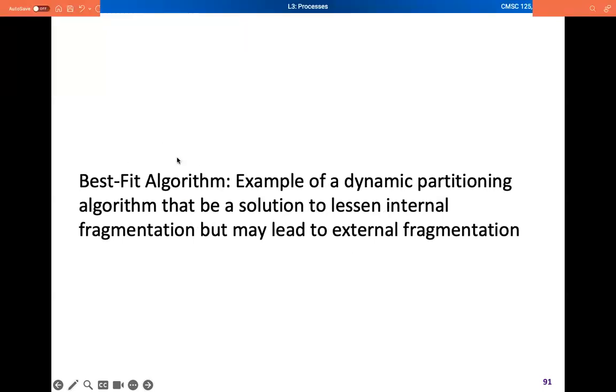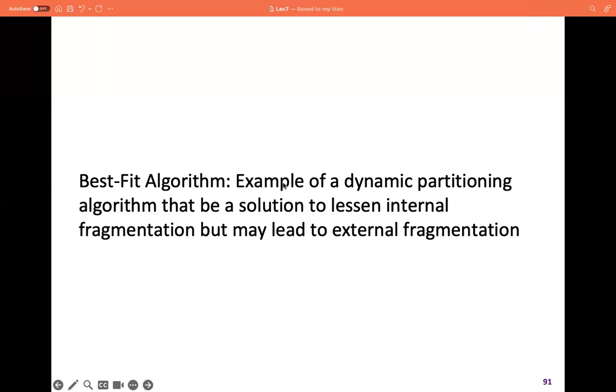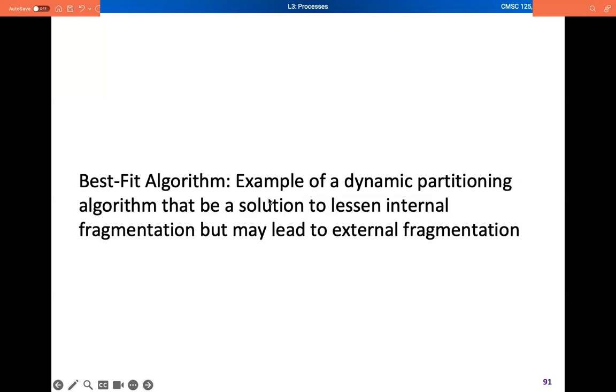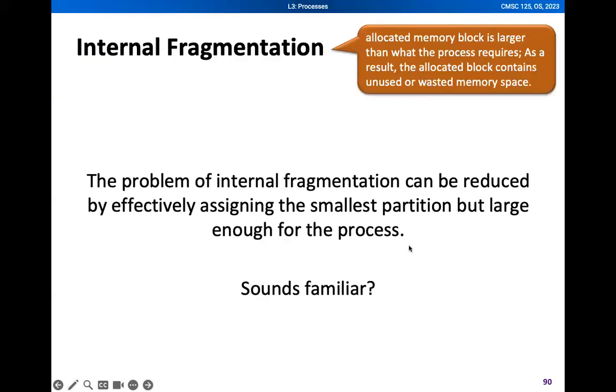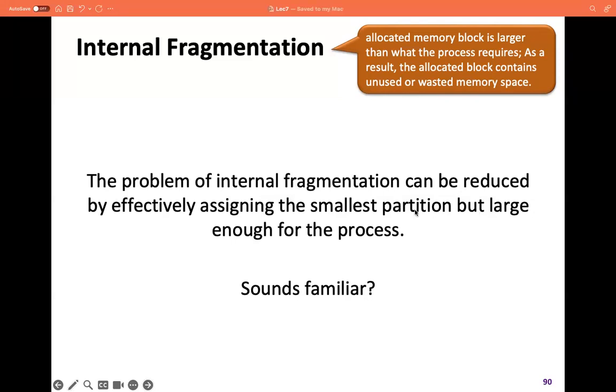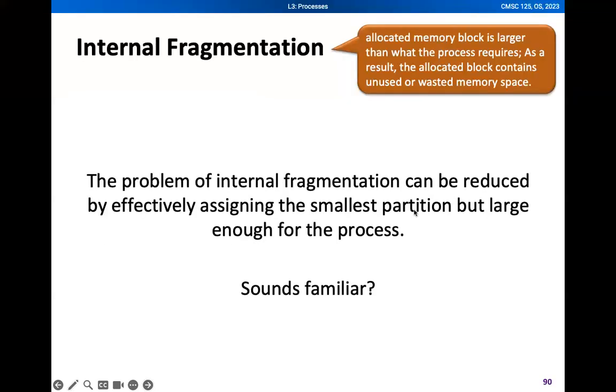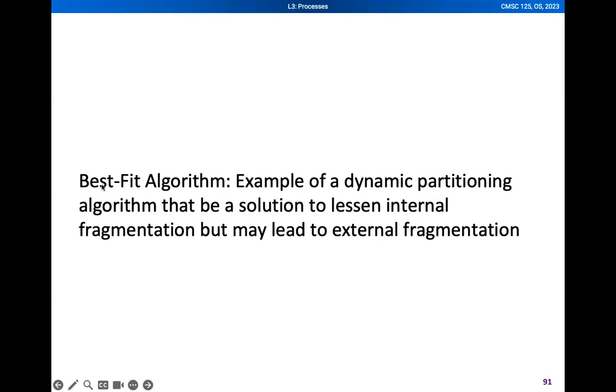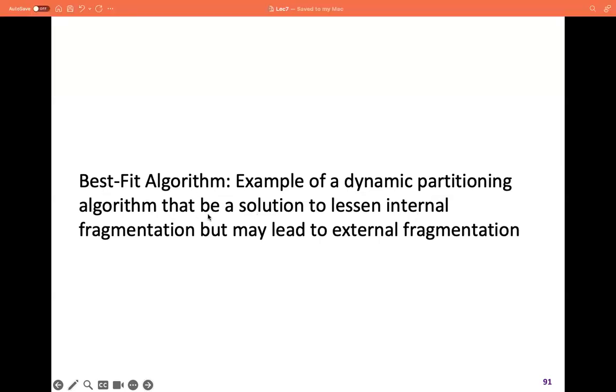The BestFit algorithm is one of the dynamic partitioning memory allocation algorithms, and it can be a solution to lessen internal fragmentation. But the problem is it can also lead to external fragmentation. This is the definition of the BestFit algorithm. We are assigning the smallest partition but large enough for the process. If you want to know more about the BestFit algorithm, kindly see the previous video that I have uploaded.